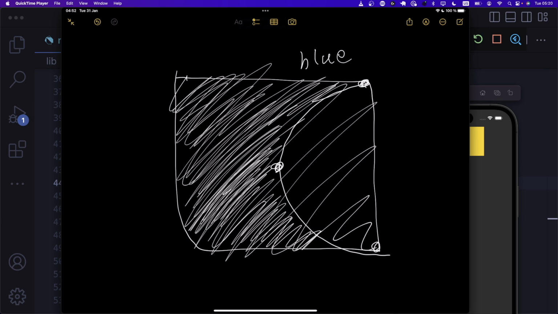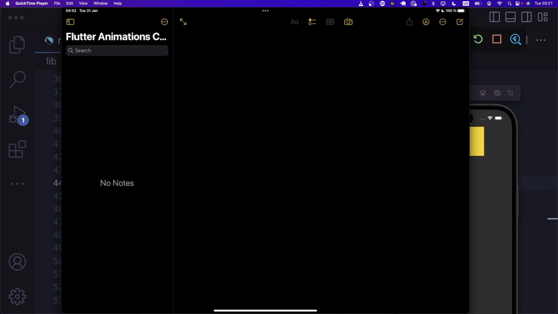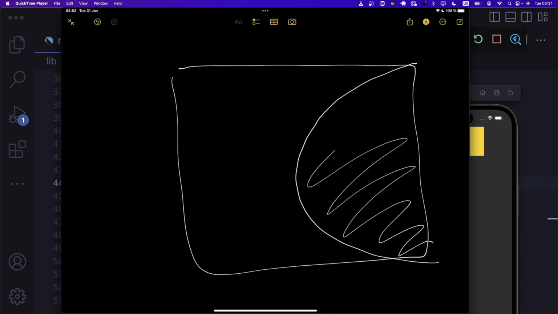So the important thing to understand about clip path is that you specify the shape that you want to hold on to. So let's go back. I'm going to delete this and let's go here. So you want to keep this part that is here on the left hand side, but you don't want to keep this part.